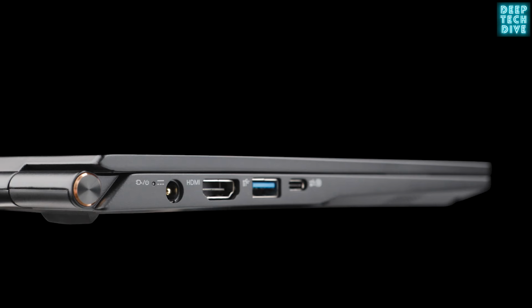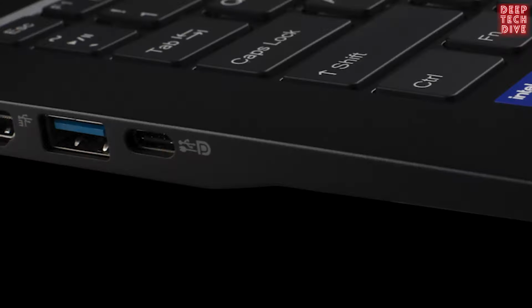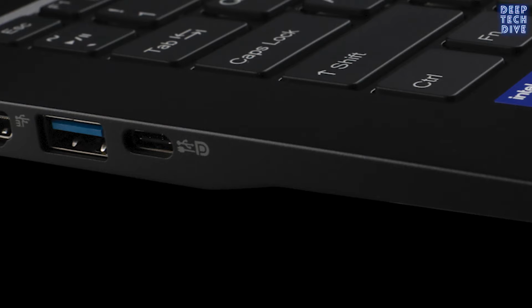a very helpful section. Next is the USB Type A port I covered earlier that mirrors the one on the right hand side, and following this is probably one of the most useful and powerful ports you can utilize. Actually, it's a USB Type C port that is also an all-powerful Thunderbolt 4 port. So what can you do with this, I guess, is the question.